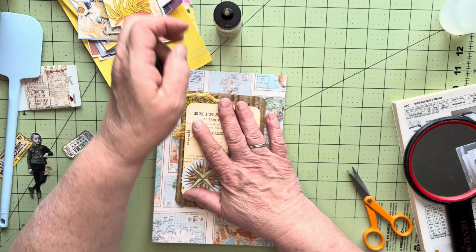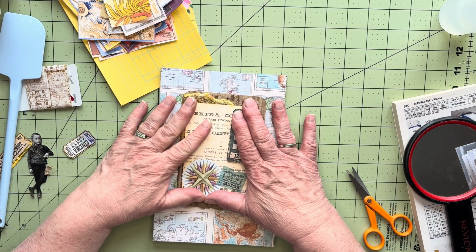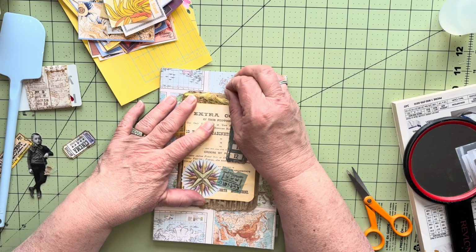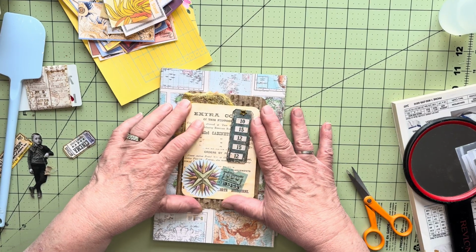I really should get a little bit less fearful of doing toppers. I don't know, what do you think? He's okay? Any ideas of what I should have added or subtracted, or something I could have done different? I didn't want to put any lace on there just because it didn't feel like a lacy kind of journal.